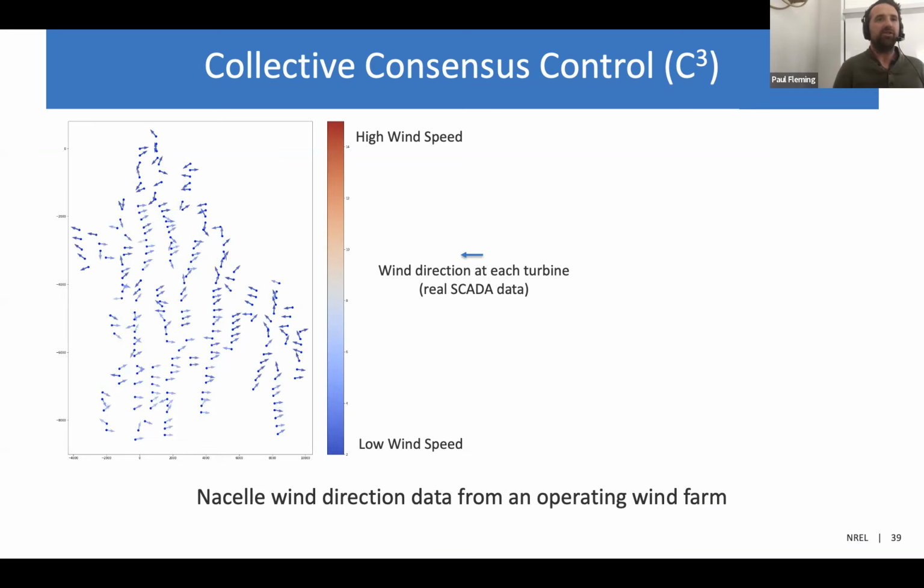We've done some hybrid analysis to show that consensus can help without changing the objective, so it's not wake steering. The objective of each turbine is still as it was: stay aligned to the flow. But by sharing information, turbines and their slow controllers are just much better able to do that. And this is one study we did showing that there's an opportunity for another increase in power production when you apply such a method.